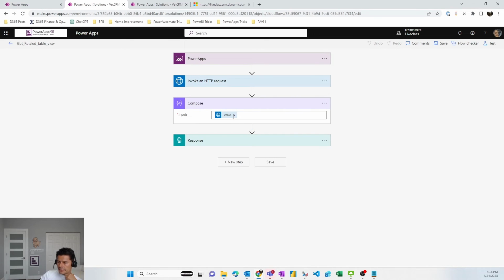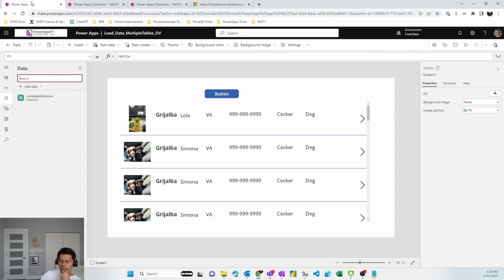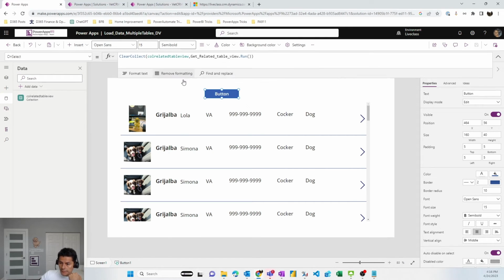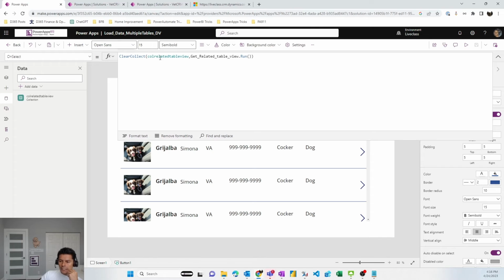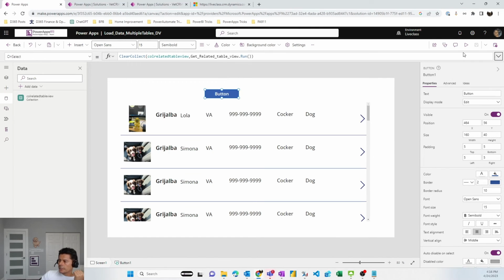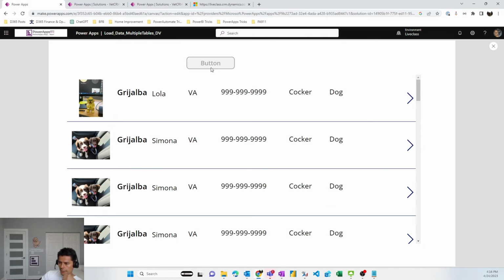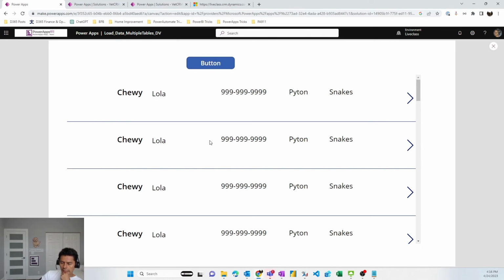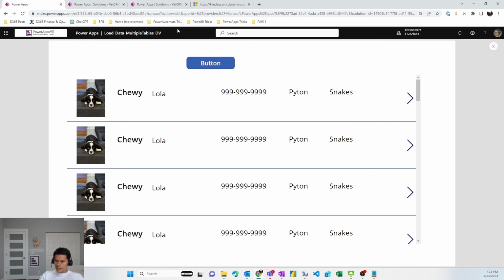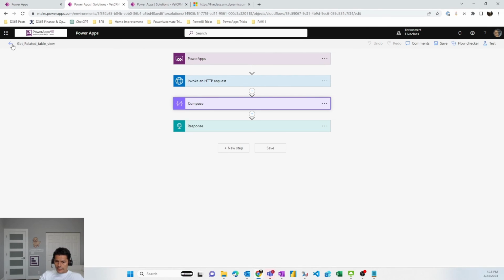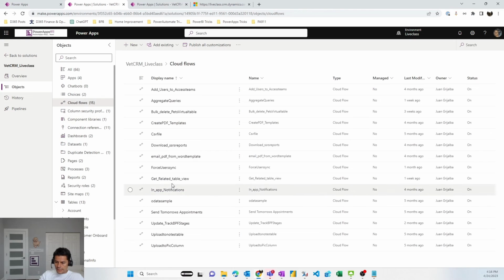So once you have this, all you have to do is go back to your Canvas app, insert a button, basically do the following code: ClearCollect, and then load it into a collection, and then run the flow. This will basically go ahead and run the flow, so I'm going to run it one time. I ran it in here. And now that you run this code, let me go back in here and look at a prior run so you guys see what this looks like.